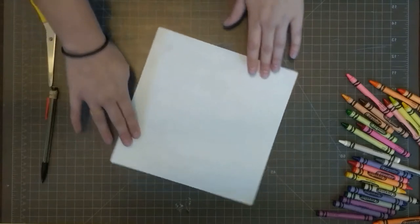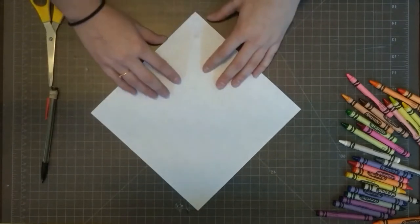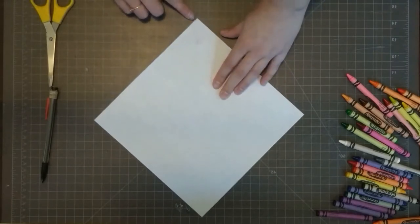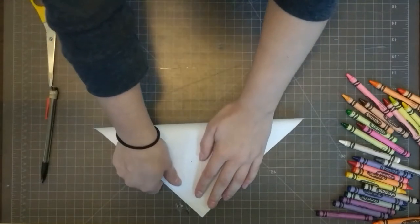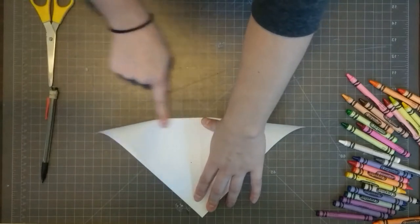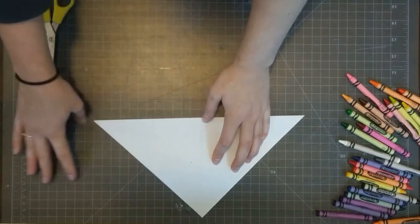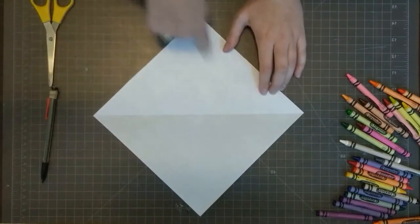Now, I'm going to twist my paper so that the line is going up the top and the bottom, and I'm going to fold my paper a second time, just like we did for the first fold. So I'm taking the bottom corner, folding it all the way up to the top, overlapping it on top of that corner that's up there, and creasing the bottom. So when I open this up now, I will have two folds, and it's going to make an X on my paper.